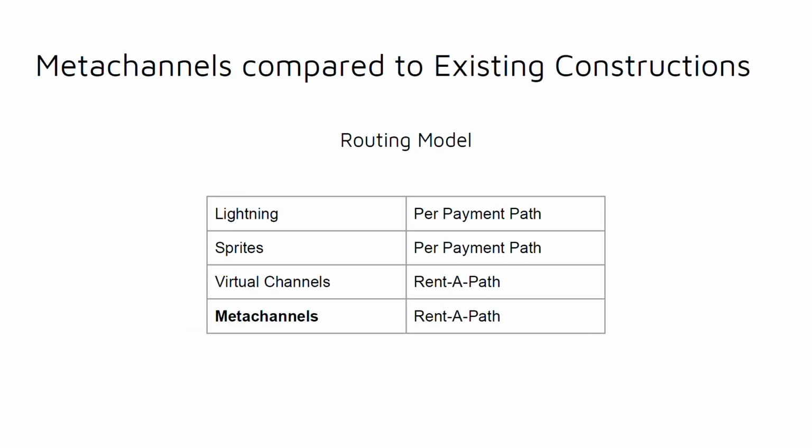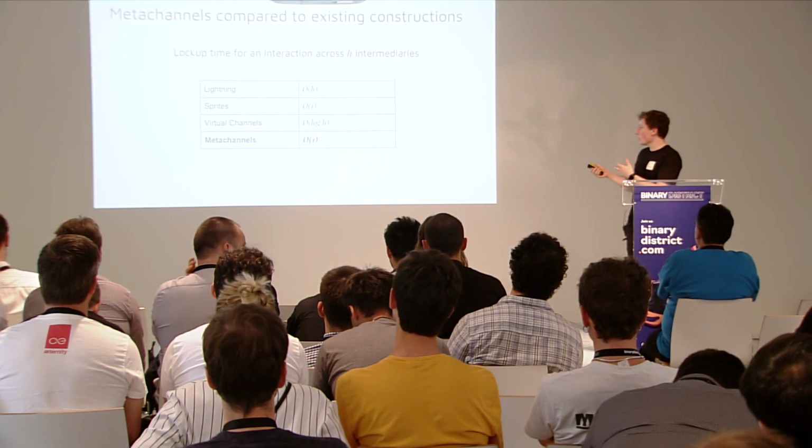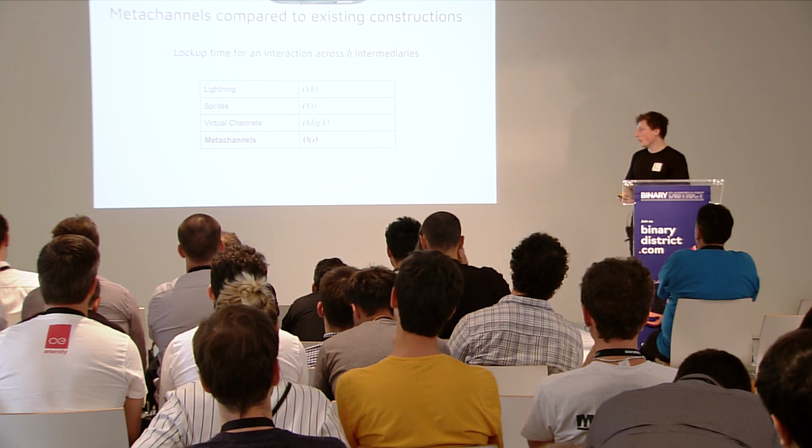Actually, this is again a slide that I didn't add. One thing that's interesting to note is that because this is general and flexible in what you can do with it, it allows us to set up constructions that achieve similar efficiencies as, say, Sprites on Bitcoin, but in our circumstance, you can essentially have order 1 lockup time because all the contracts are simply pointing to the exact same independent object. So this is similar again to what Patrick was talking about earlier with the Sprites construction, where there's just a single thing to which all the conditional payments refer, and its finalization triggers across all of them.